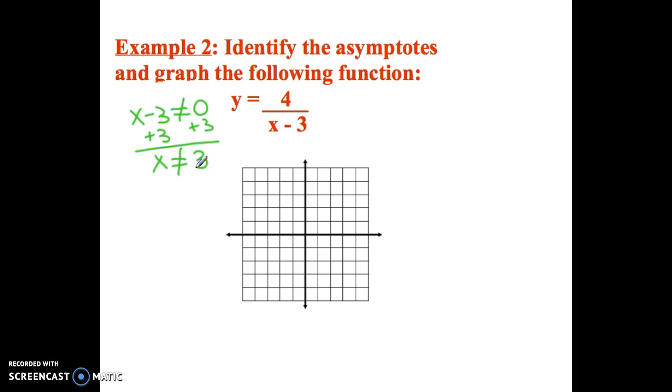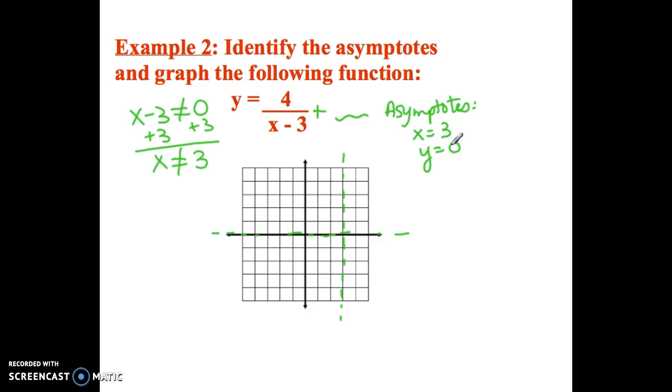When I'm drawing my asymptotes, I typically like to just draw a vertical dashed line at x equals 3 because I know that when I'm sketching my graph it's never going to hit that. And because we don't have anything extra on the outside here, like plus or minus some extra number, our horizontal asymptote is just going to be at y equals 0. So I'll write the asymptotes are at x equals 3 and at y equals 0.